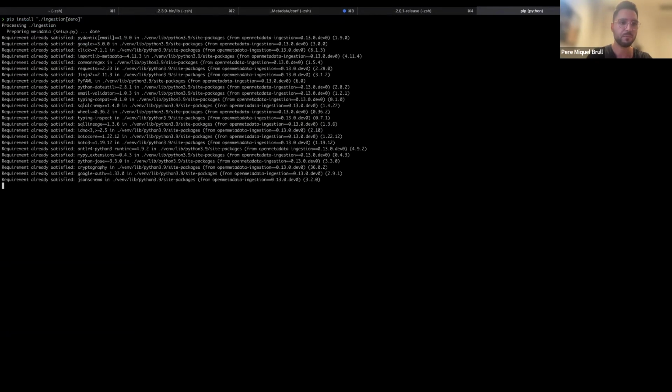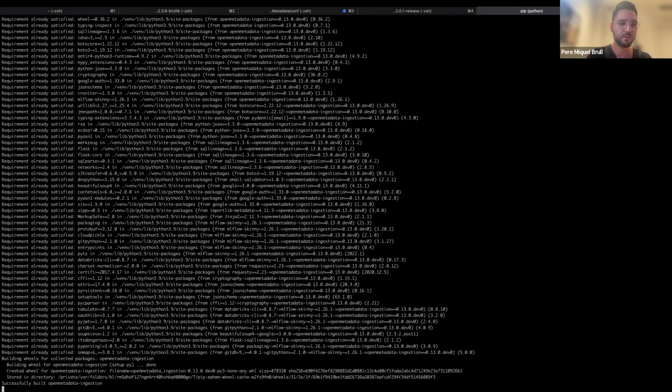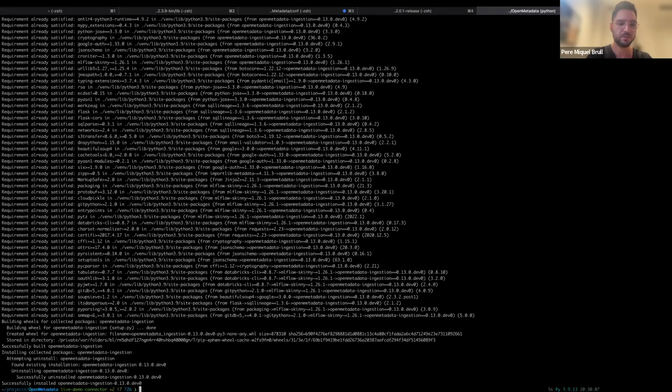And in this case, instead of a make install, I will need to do a pip install locally of my ingestion directory with the demo plugin. Just going to run that real quick. So that got installed. And now I can just run my workflow.